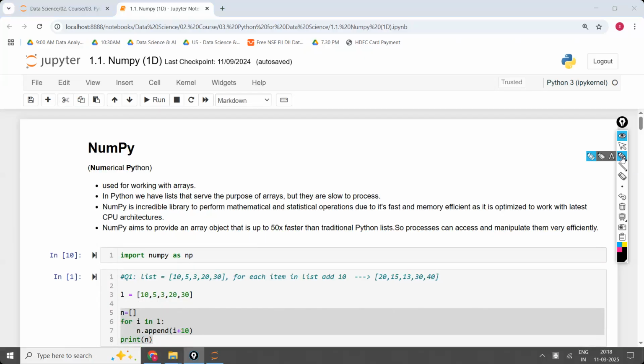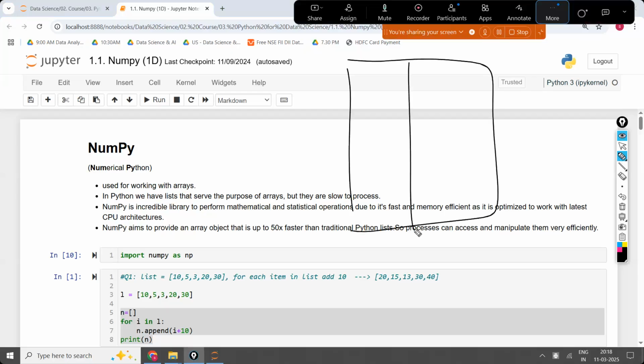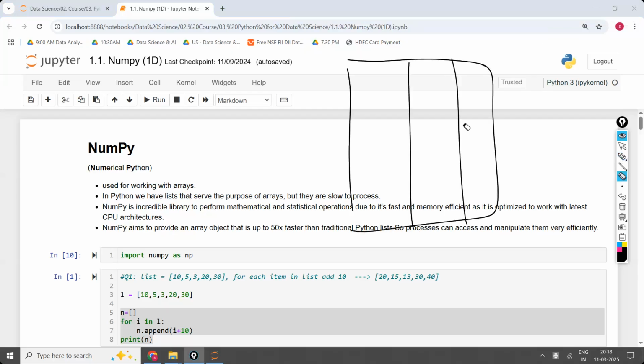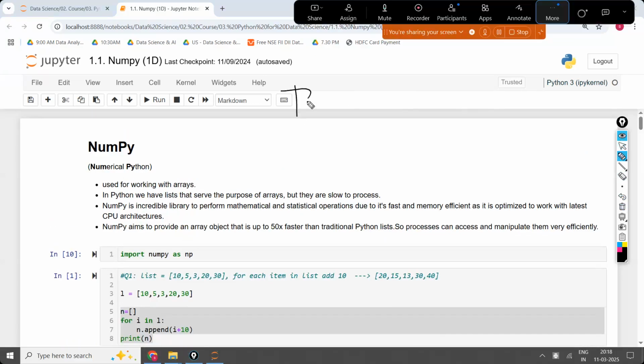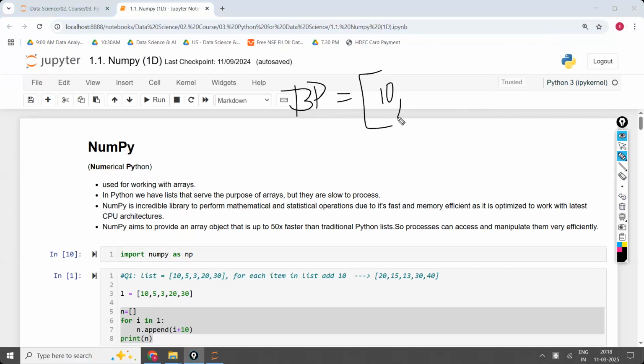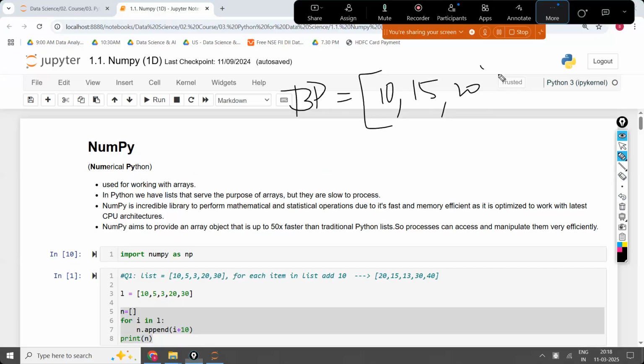Now, for example, there are 2 rows or 2 lists. The first list name is called buying price. I have purchased one of the items at a buying price of 10 rupees. Second item at 15 rupees, 20 rupees.